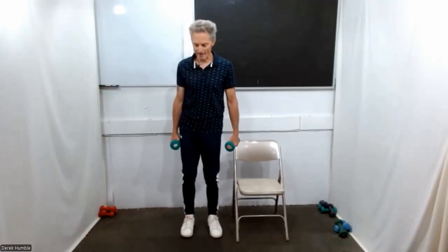So when you're ready to jump back in, plant your feet, soft knees, right? Heart lifted, back flattish. Let's go for a lateral raise to start. So one arm at a time, out, that arm extended, and back in. Nice and easy here. I'm gonna do 10 repetitions. Follow along at what's good for you today. And if you find these too easy at the 10, do them slower. Check your knees and your posture. It's easy to fall out.